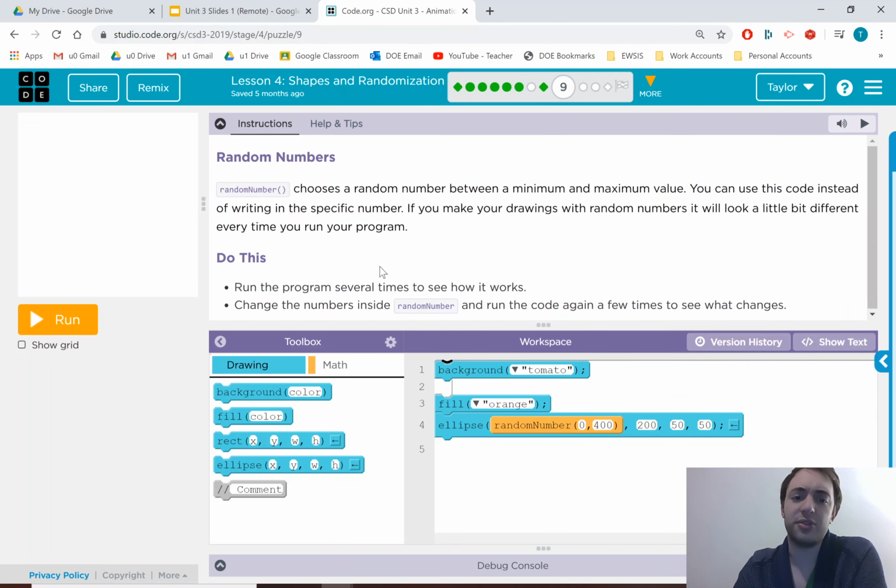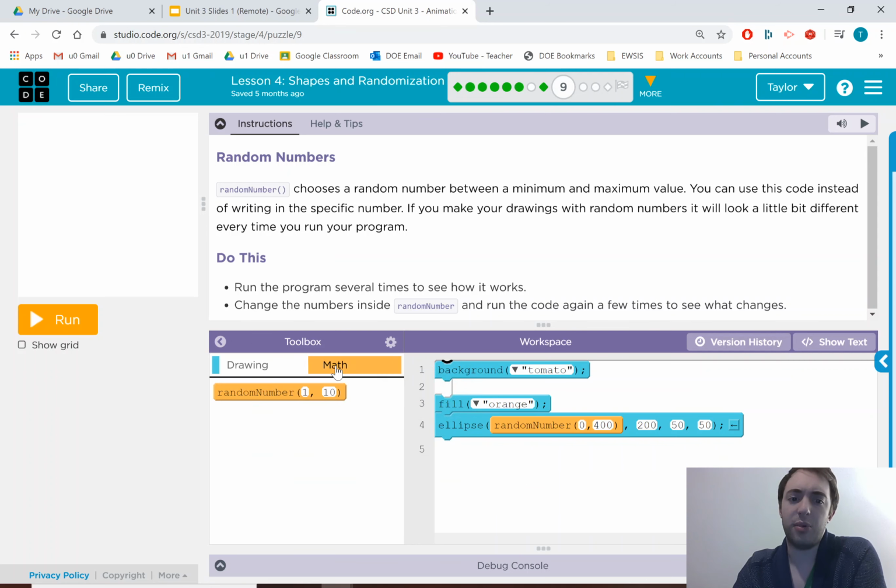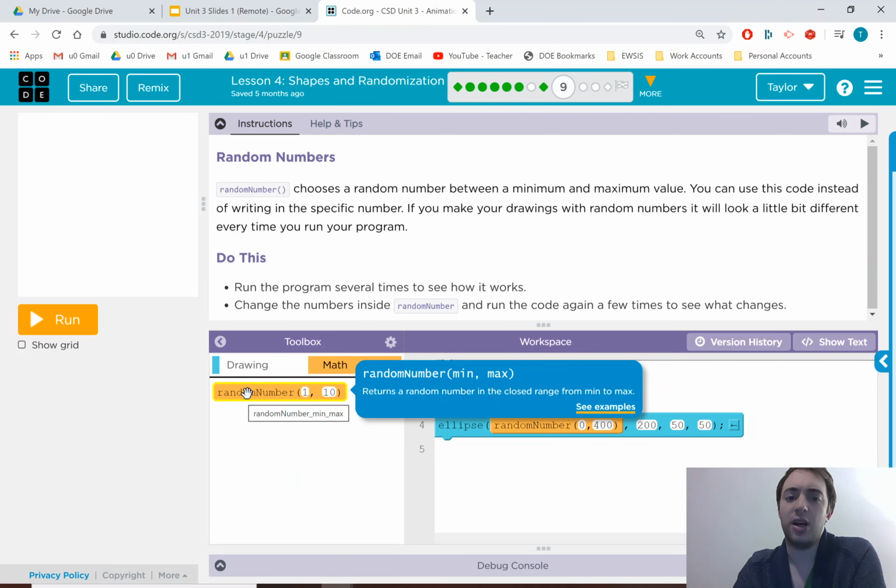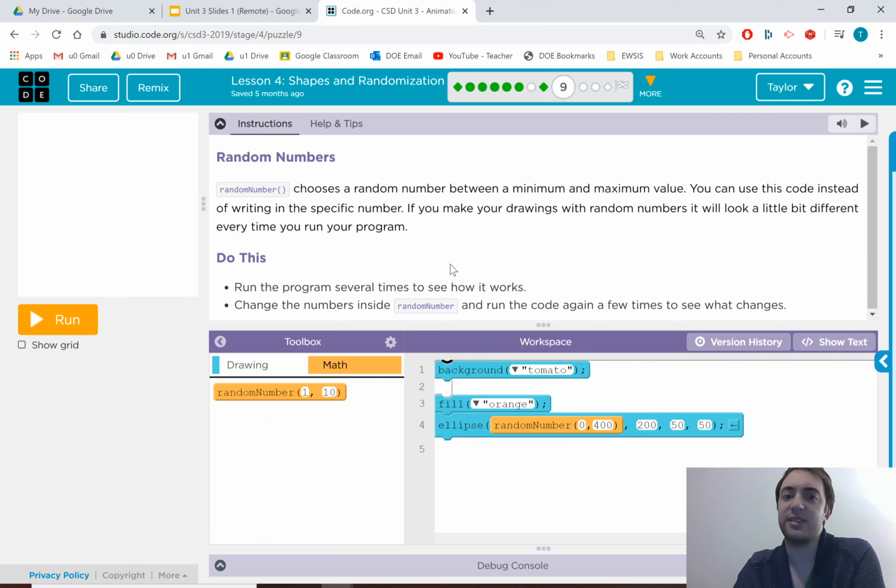All right, let's jump in. So random numbers. So far you've only seen this drawing bit in the toolbox, but we now have another category, math. And we have now random numbers. If I hover over it, it has random number, and then it has min and max. And that tells you right away what this does. It wants me to run this program a bunch and then change the numbers in random number to see what happens.